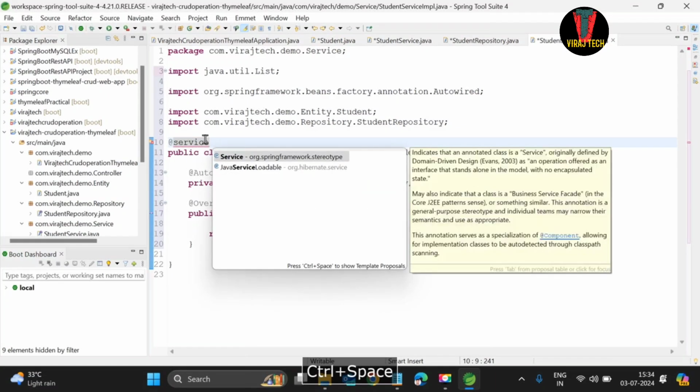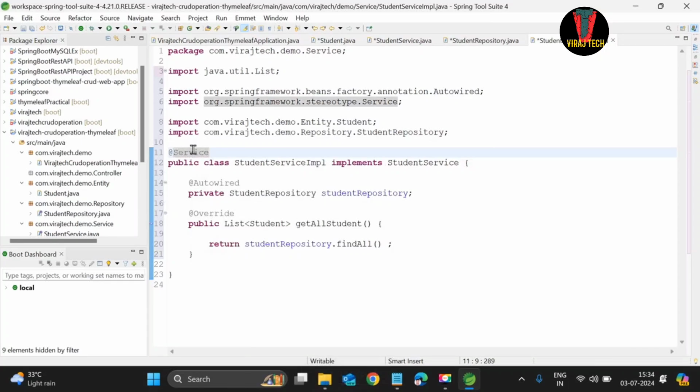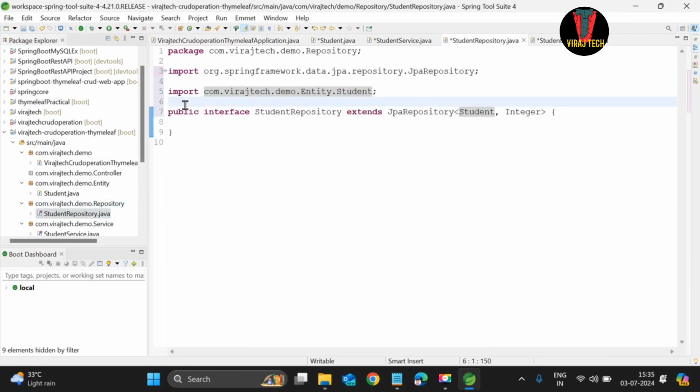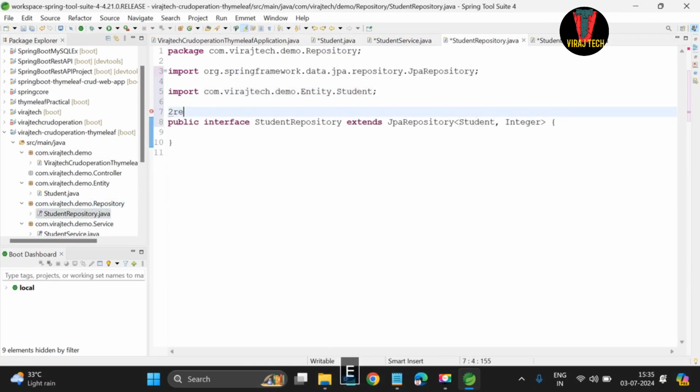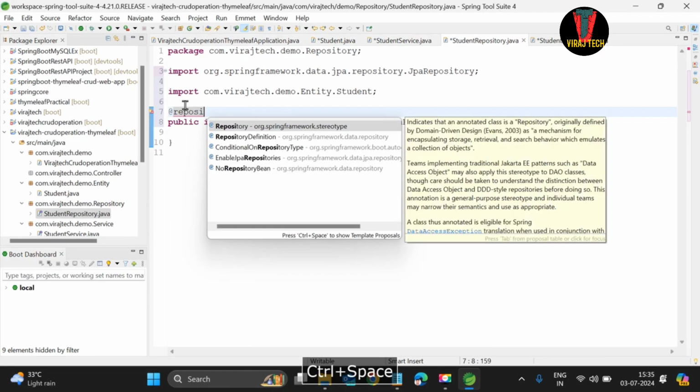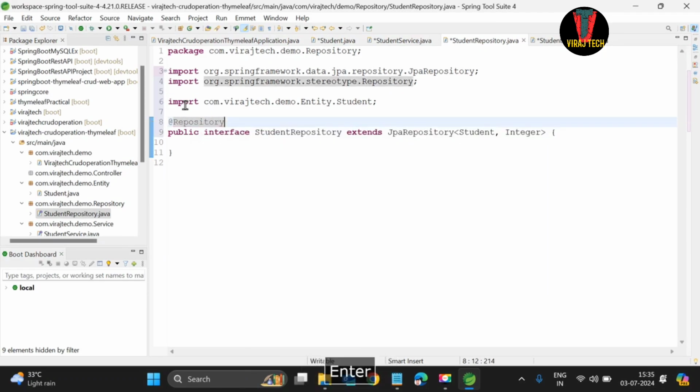Control space enter, stereotype service. And in the repository also we have to import the annotation @Repository, control space enter.